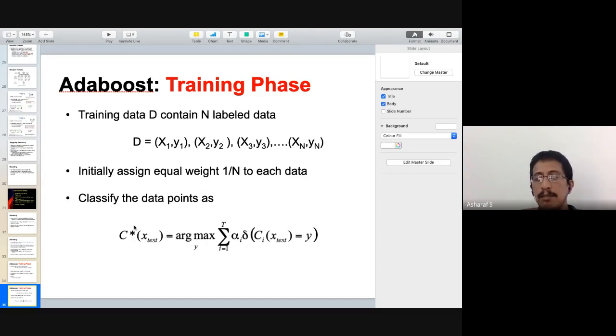So you've got a test point, right? Let's assume that it's a point from the training data itself. What will be the label of the test point? Argmax over y, all the possible y's. What you do here is, Ci(x) for the test point, where Ci is the ith classifier. You have got multiple classifiers. Let's assume that you've got 3 classifiers trained, which means that T is now 3, and i goes from 1 to 3. So Ci(x) is basically C1(x), C2(x) and C3(x). So i is equal to 1, C1, that data goes in.